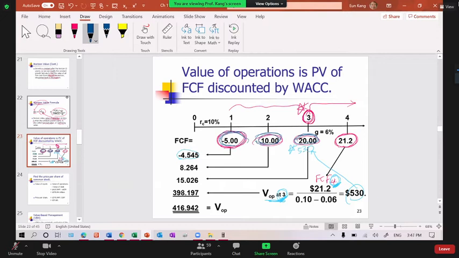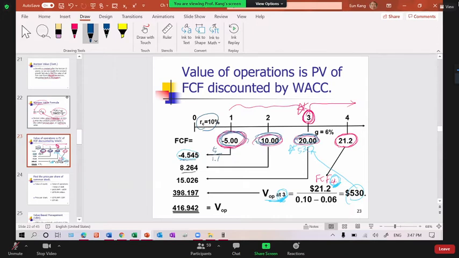So one more try. You get -4.545. How can you get that one? Is it discounted from year one, -5 by 10%? Yeah, you are still very, volume is very low. Okay, so is it the discounted value from year one to present value? Discount by what? By 10%. Just check, your discount rate is the cost of capital, WACC. WACC is 10%, right? So -5 divided by 1 plus WACC, so 1.1.